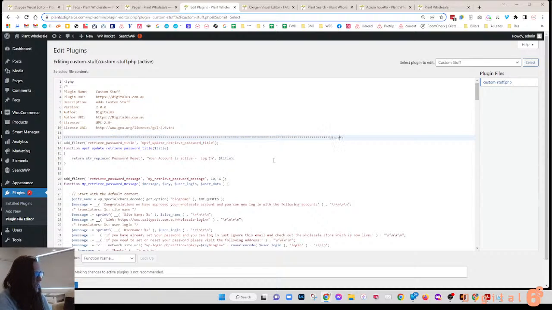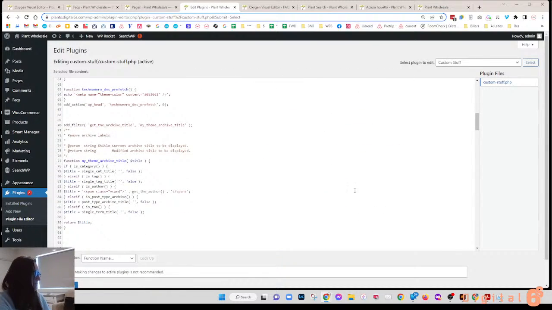So this might be like WooCommerce user accounts. And then I'll put anything to do with WooCommerce user accounts under that one.